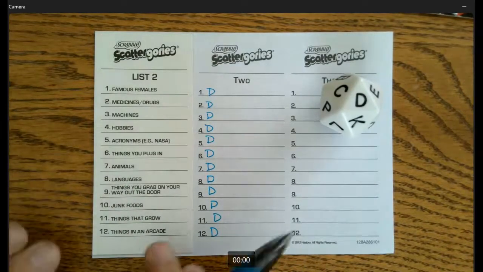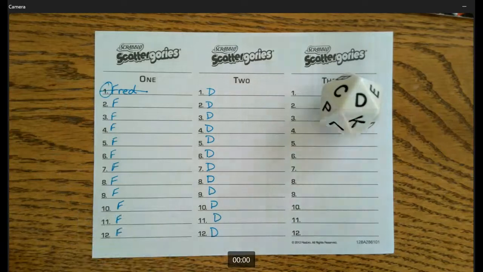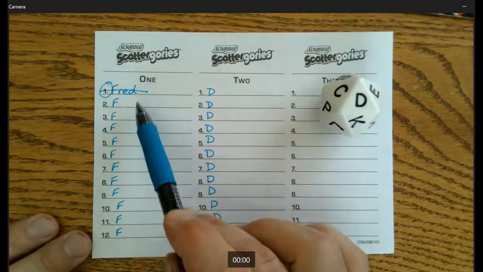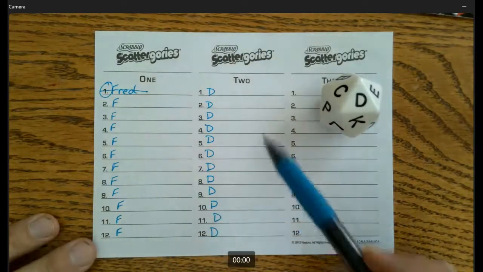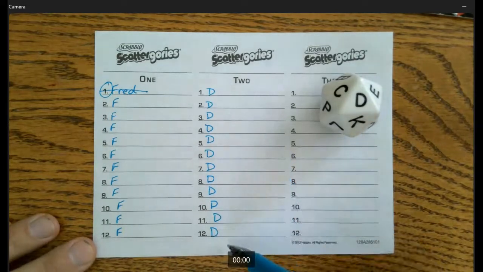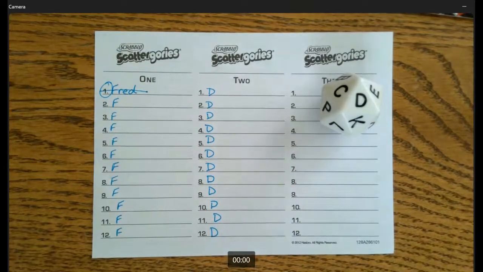Now, with Scattergories, the final count of how many you had for F, how many you had for D, total them up, and see who was the winner for today.